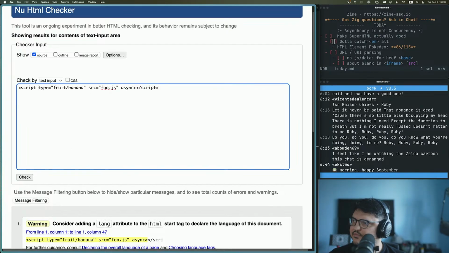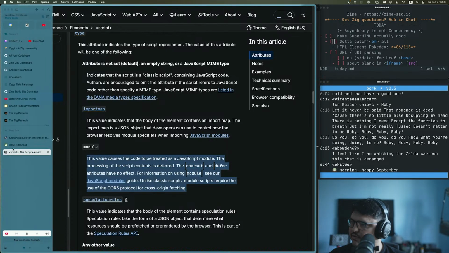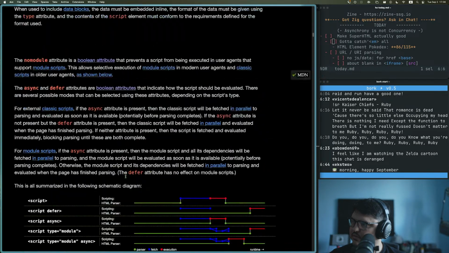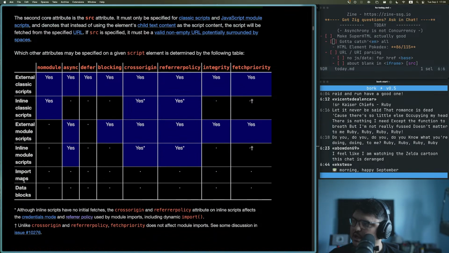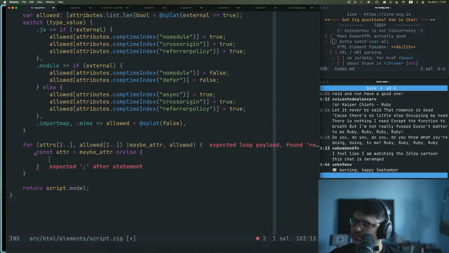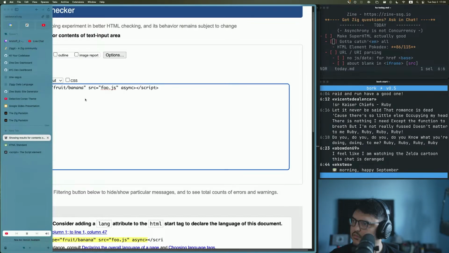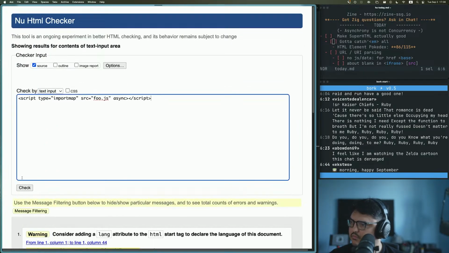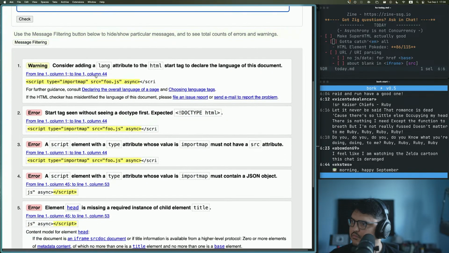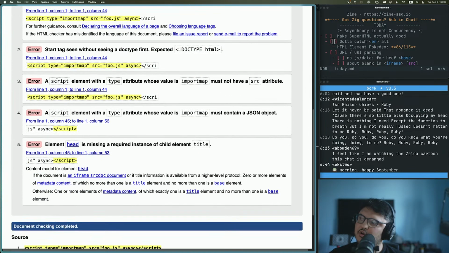that is weird. So what were the rules here? I'm gonna say import map. What if I do import map? There we go. A script element with a type whose attribute is import map must not have a source attribute.